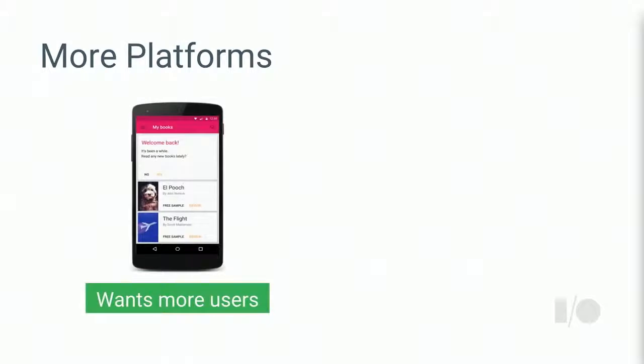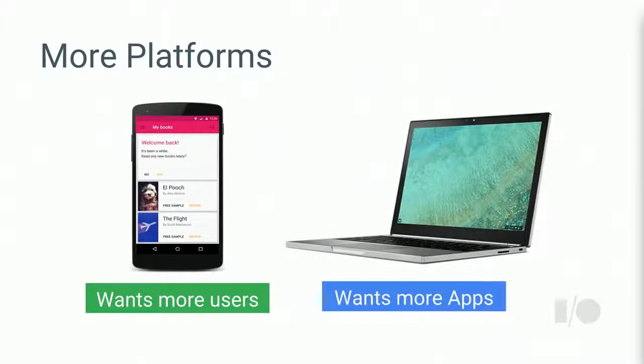OK, so we have a large growing platform with a large number of potentially new users. This is where you Android developers come into the picture. All Android developers want more users. All Chromebook users want more apps. But they just don't want any app. They want the apps they know and love. So we believe that bringing Android apps to Chromebooks provides a middle ground that helps both groups of people.